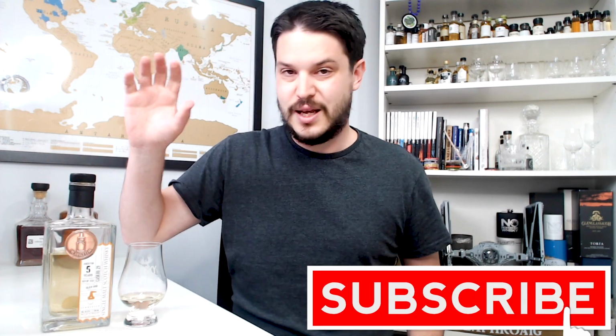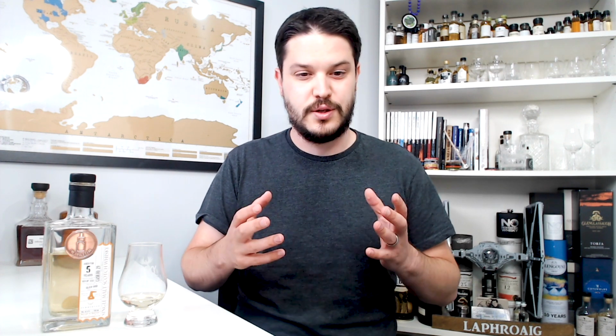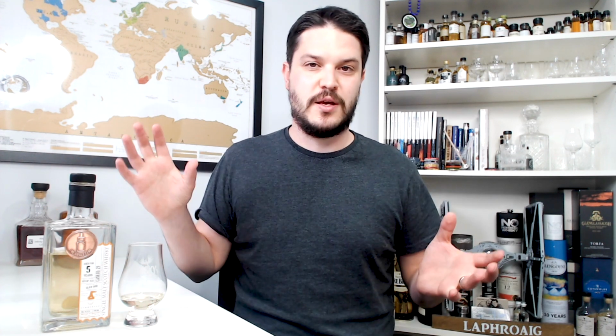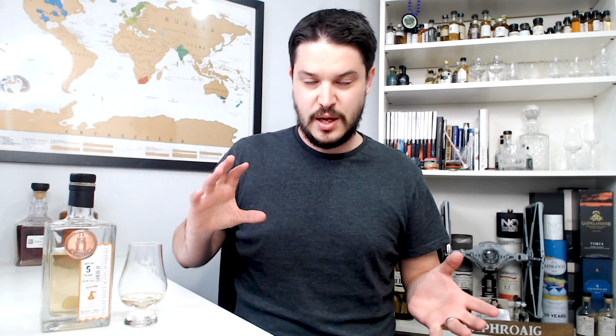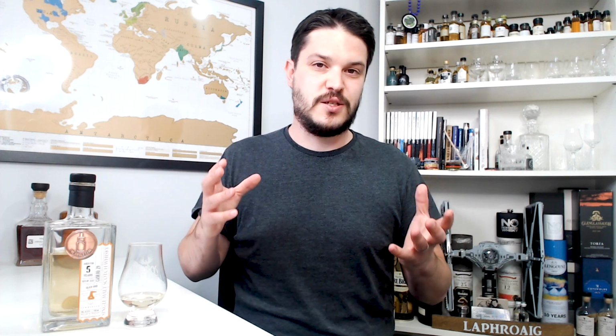Now, the Single Cask, another brand you might not be fully aware of. They're a UK-based brand, independent bottler. They're doing wonderful things. It's a Single Cask brand, so every bottle that you're going to get is going to be some kind of single cask. They bottle at natural colour and, of course, non-chill filtered, all things that we like here on the channel. This one's at 46%. Generally speaking, they're bottling at cask strength, usually up in the 50s, something like that. And this one's been aged in an ex-bourbon barrel.